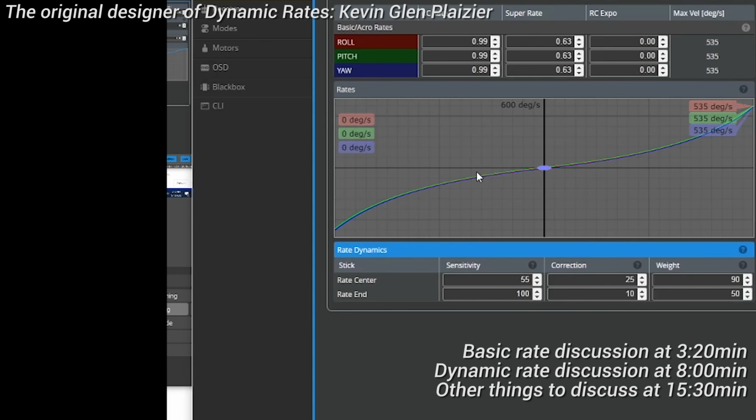Additionally, if you are moving the stick to the right and then you quickly move the stick to the left, the moment you pass that inflection point, the quad just darts the other direction. And it still happens in this case, because if it didn't, then it would just feel super unresponsive. But the whole point of this, in my opinion, for cinematic style flying, is to smooth out that center point and also smooth out how your sticks blend when you're trying to do coordinated movements. And coordinated movements are like a coordinated roll or an inverted orbit or something really complex, or just trying to fly really, really smoothly.